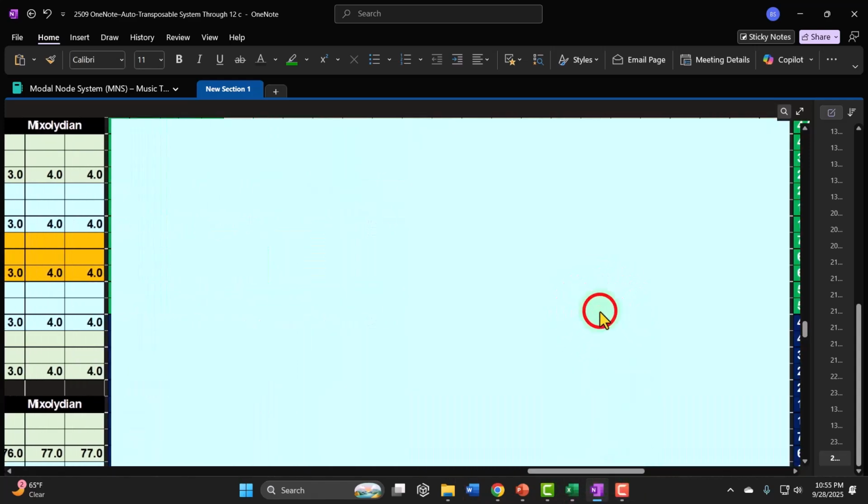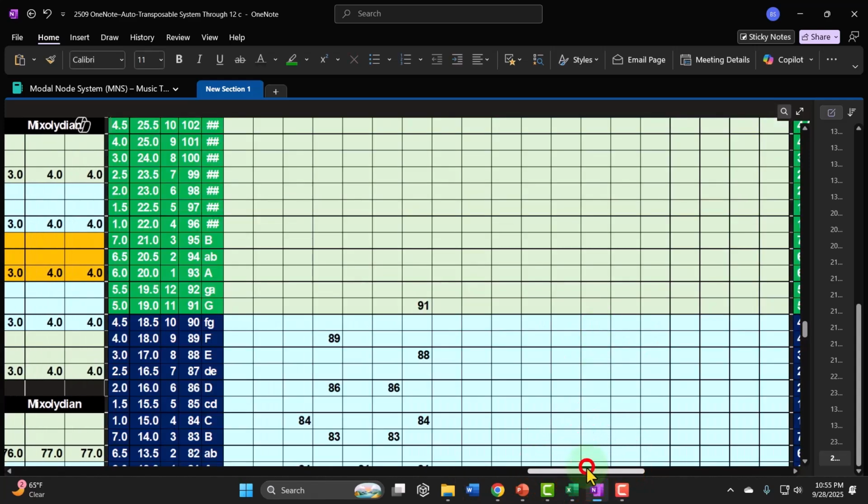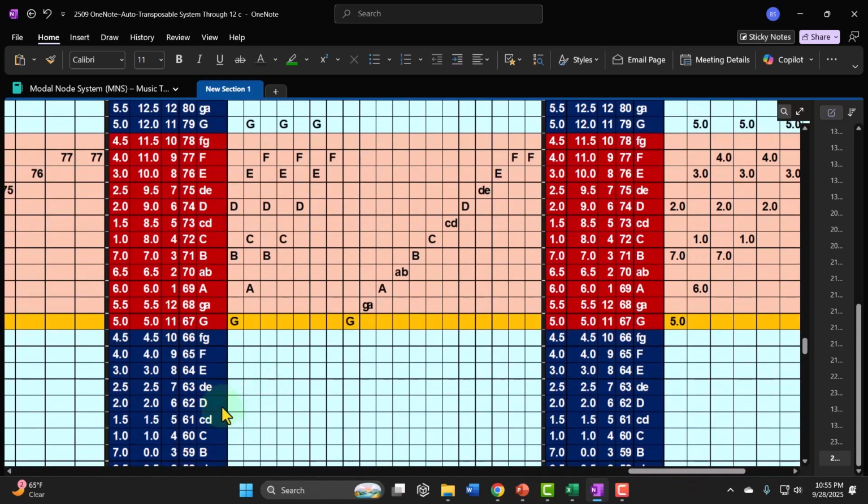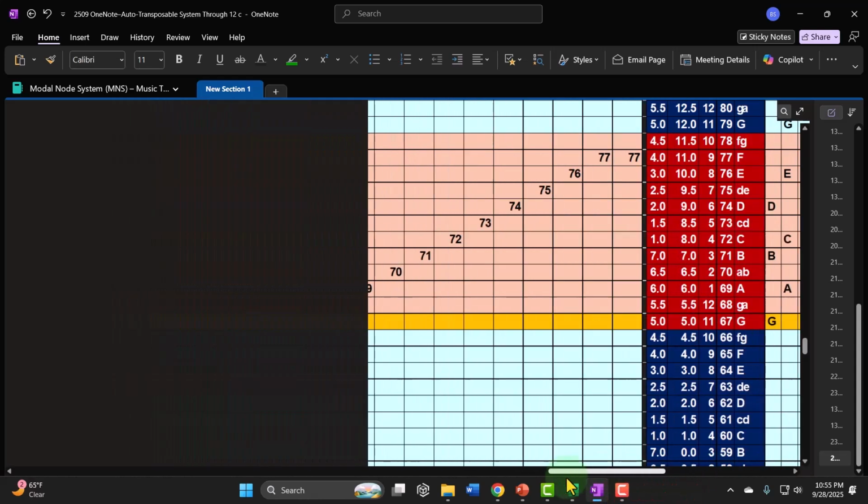So if I go over here, we say, okay, from the DAW perspective, this dial got shifted up from an absolute note perspective to here, but all the relative positions are not the same because I shifted this dial over here to have that G not be relative position 1 from a Nashville number system, but relative position 5 from a Nashville number system. So it's going to be mapped out from the perspective of the Mixolydian.